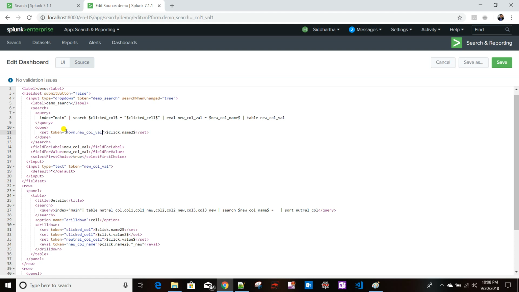Form dot new call val, and my value will be, this is also another thing. When a search runs, the result is stored in a result array.